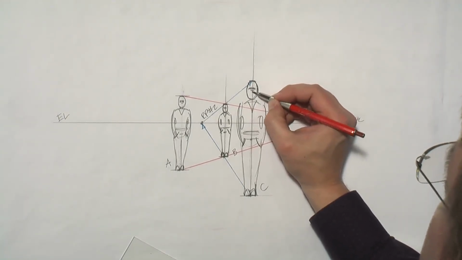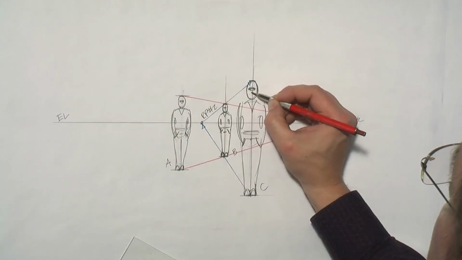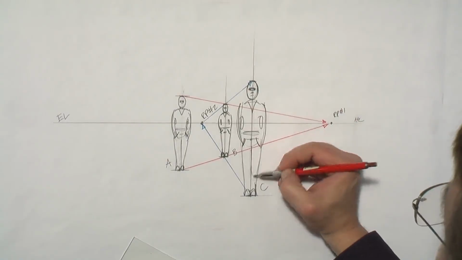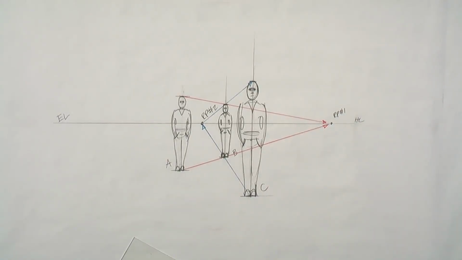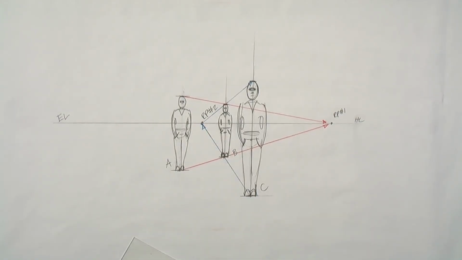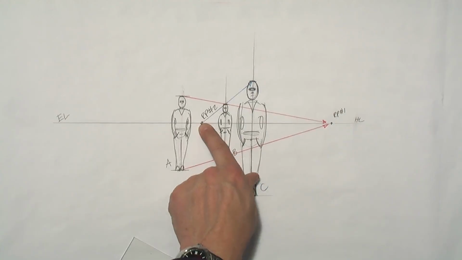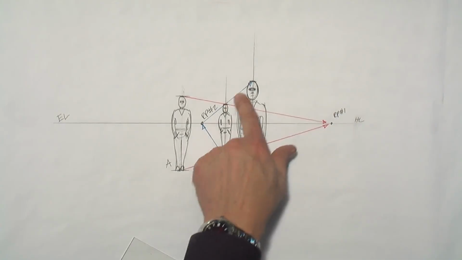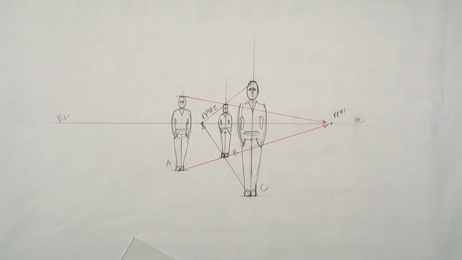Okay, so there is figure C, which would be the same height as figure B and A. And I've done that with another reference plane, but I had to start out from the base of C, go through the base of B to create the first line to make the reference point 2. Then I could come back from reference point 2 through the total height of B, which was already established, to mark off at the vertical of C to get the height of C.